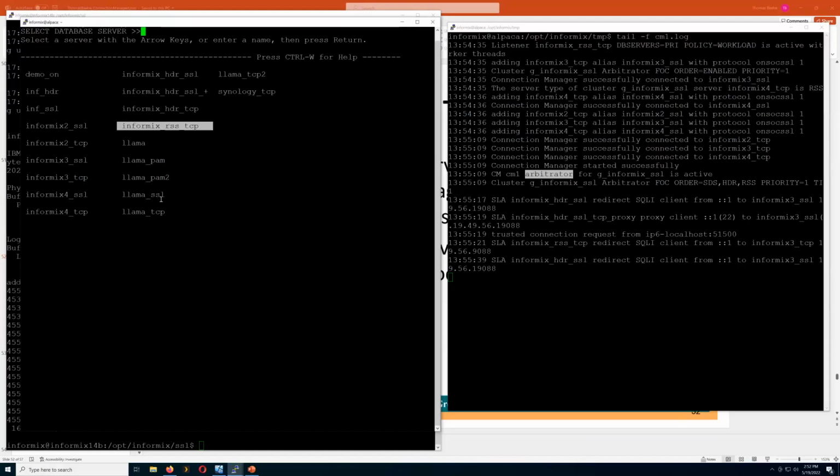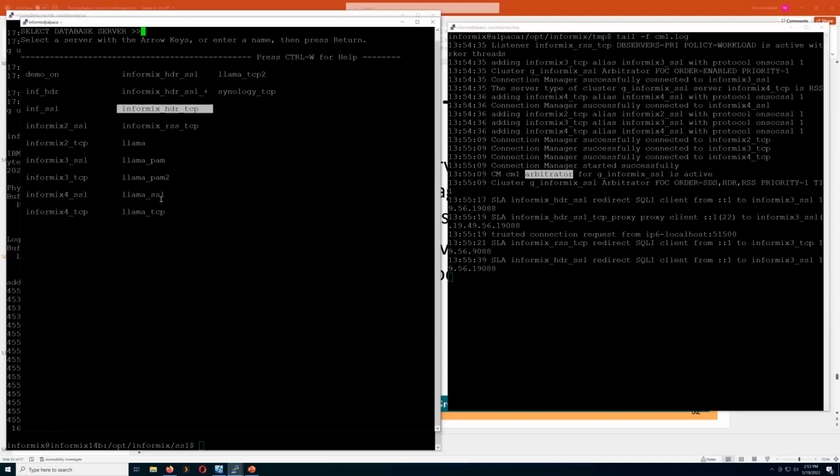In our environment here, we're dealing with 3 servers: our primary, our secondary, and our RSS. So for most of these, they should be pointing us to the primary, because we want to treat it like this is an application that may read or write. So we want it to go into the primary server, because that is where we are going to be able to do our writes. If it directs us to the secondary, that's not going to do us a lot of good. So going to do the first one.